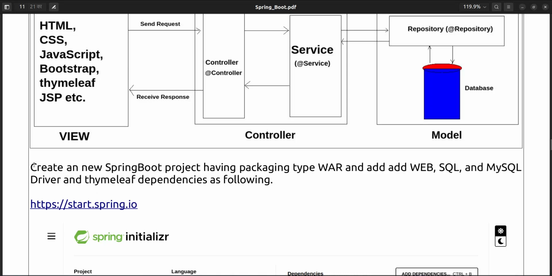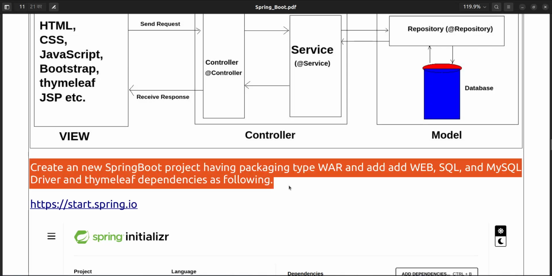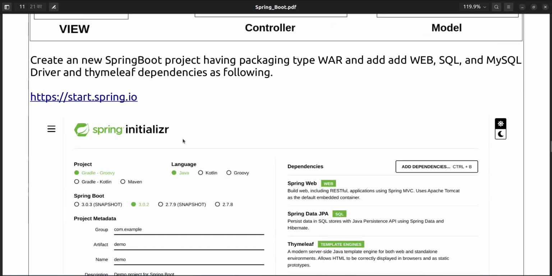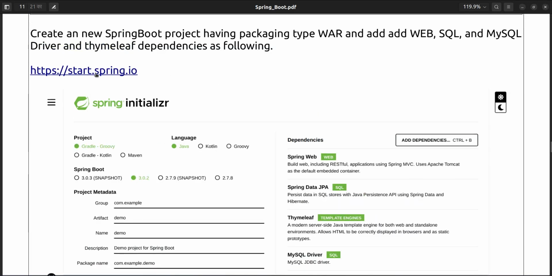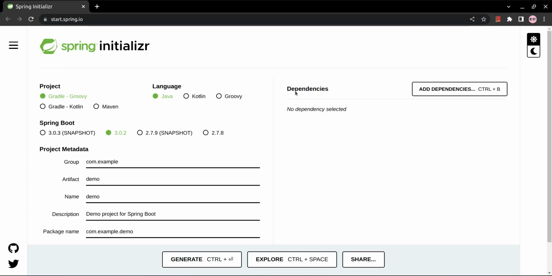Now we will create a demo application. We will see how we can create the Spring Web MVC application. So first, we can create that application using start.spring.io. You can use this one. You just click on this one, and this will create it. So from here we can create our web application, or we can create it using your IDE. Spring Tool Suite also you can use, or you can use NetBeans or Eclipse, whatever IDE you want to use. Here we are going to use Spring Tool Suite.